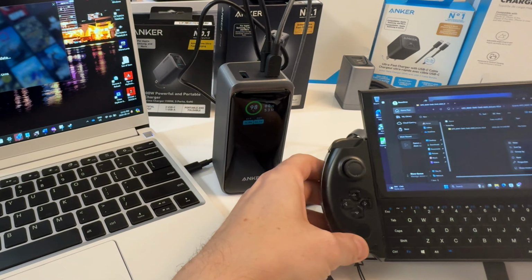There we go, now it's pulling tons of watts. 82 watts. 93, holy smokes. So, I mean, suffice to say, it's going to obviously supply the watts that are needed to the system. Yep, so it's pulling in right there, you can see.